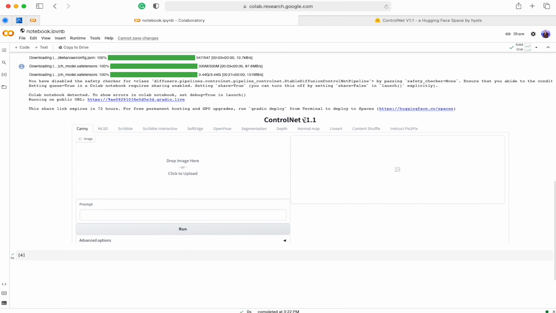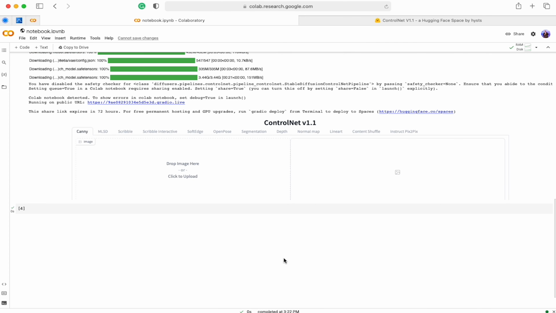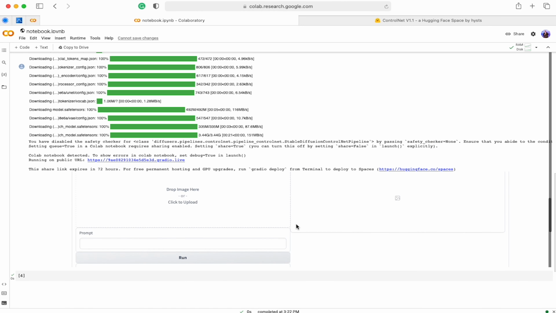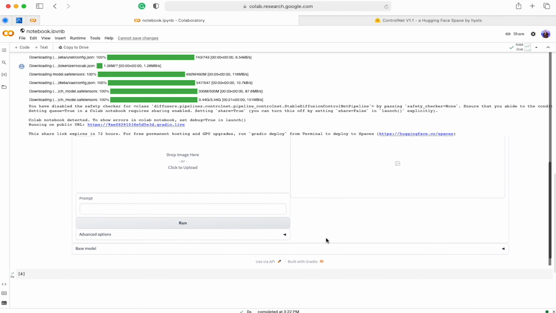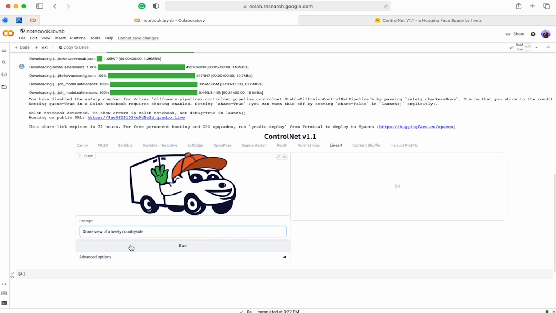Right, here we go. So you can see that the ControlNet version 1.1, we've replicated the interface. So now we've got exactly what we want here. So all we can do is let's just shift that up a little bit, make it a bit more spaced out. And what we can do simply here is the same thing again. We just bring in our image and we'll run this here in CoLab Research. So here we go. Let's put our prompt in. We're just going to do a drone view of a lovely countryside, and we'll pop in the VANBuddy and we're going to run it straight away.